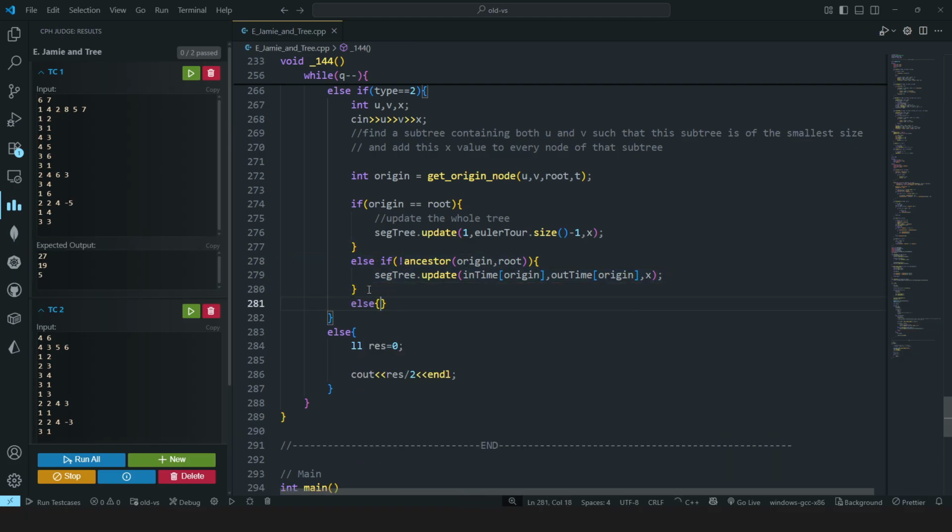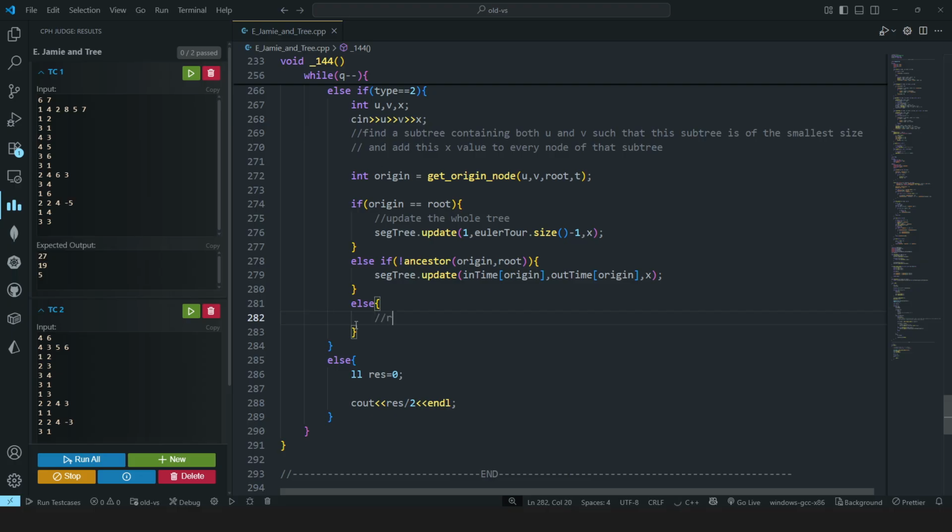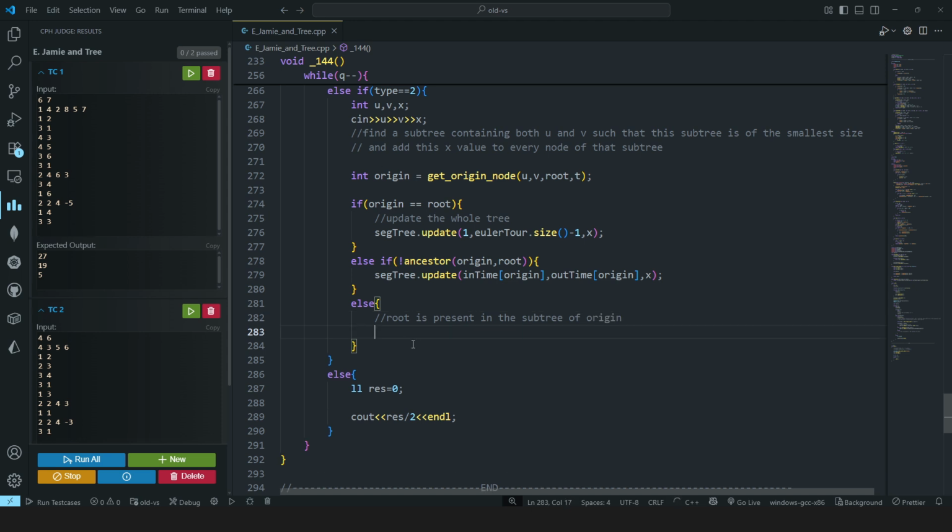And if this is not the case even, then it means that the root is present in the subtree of origin, right? So that's why we cannot update the whole subtree of this origin directly like this. So we will apply the technique that we have discussed. That is, first we will update the whole tree.